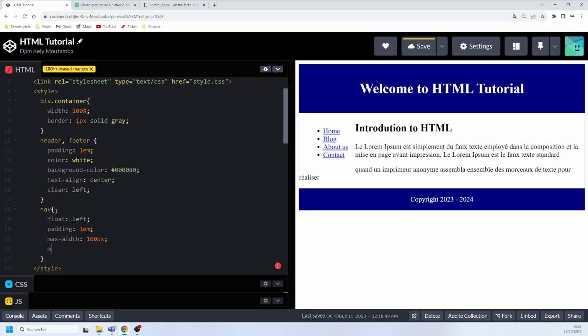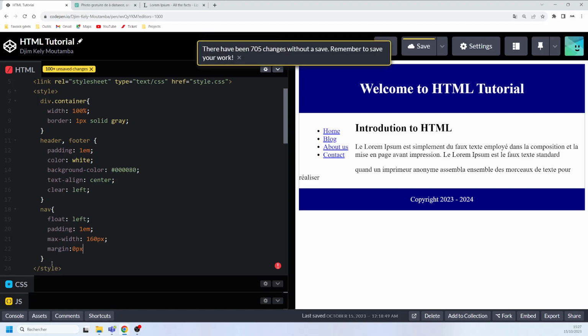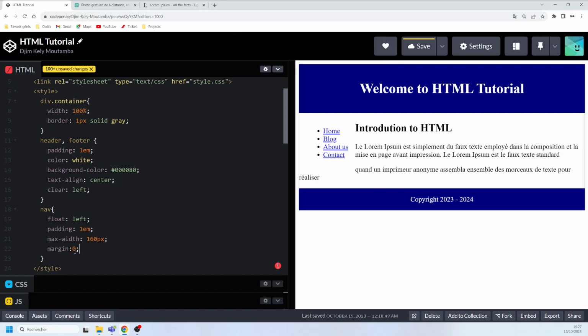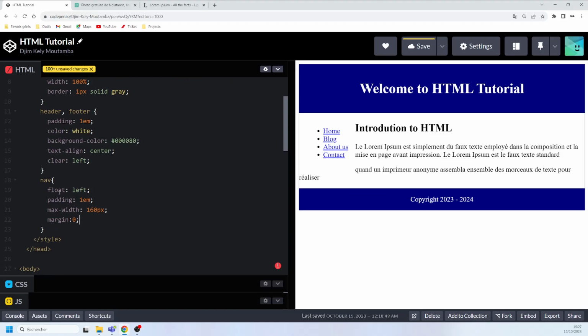And the margin to 0 pixels. Okay, so this is going to make sure that this particular navigation will show on the left side. So as you can see here, we have a navigation on the left side, and the other section will show on the right side.